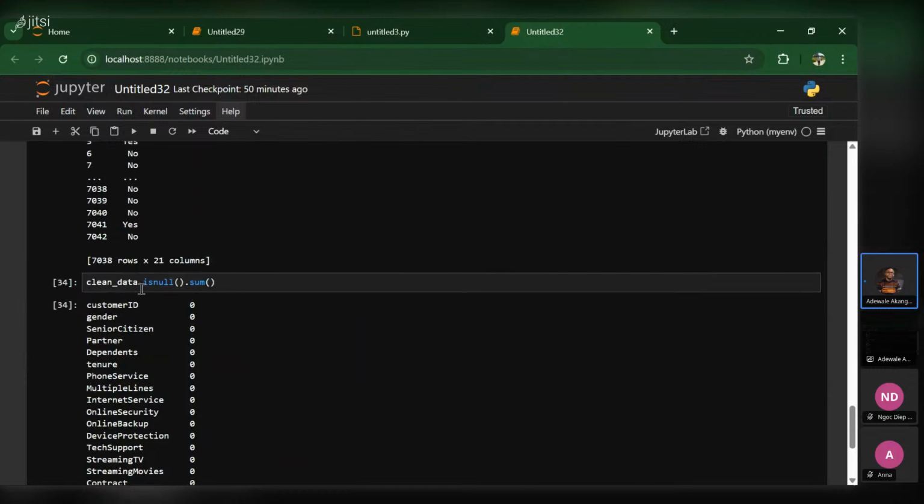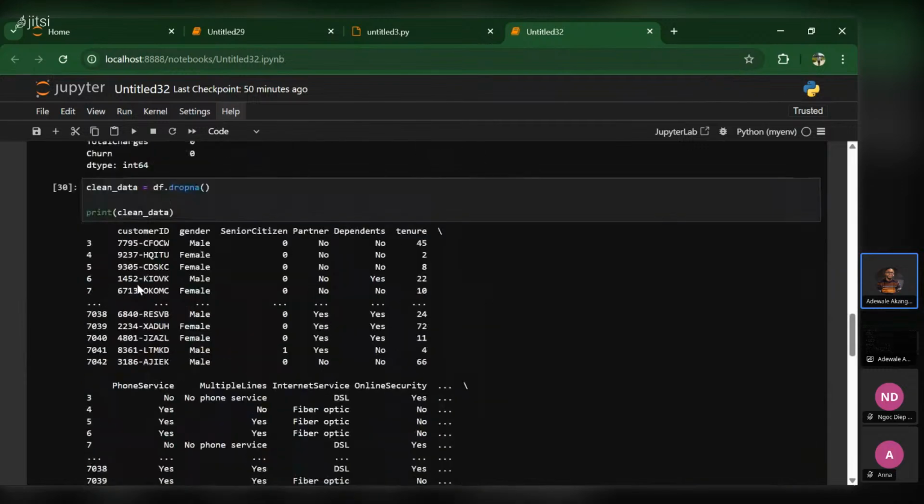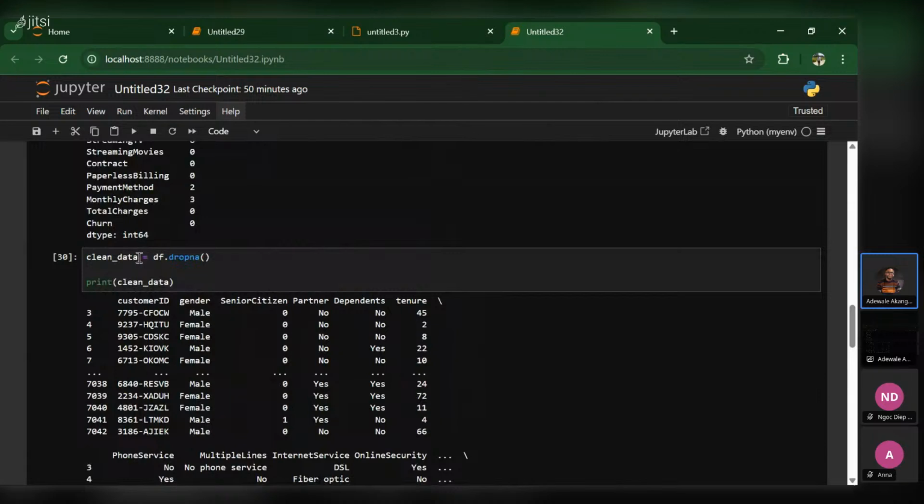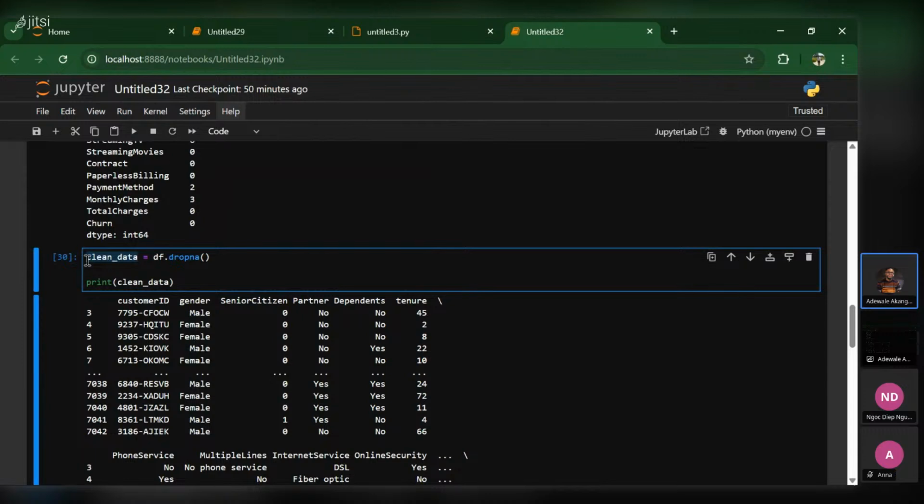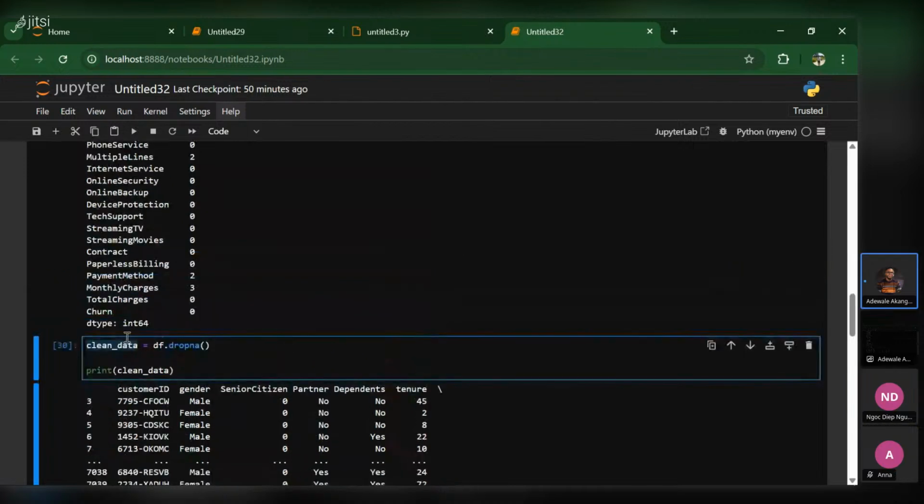Awesome. Don't forget, do you get why I use clean data? Because I already put all of them inside here. Let me go back again. So this is a variable.